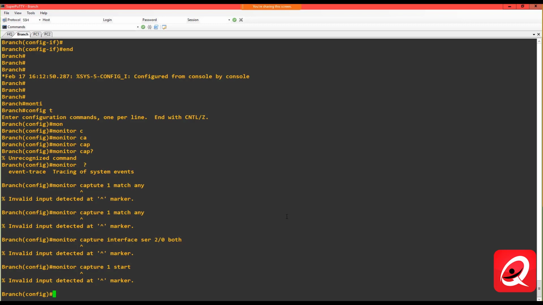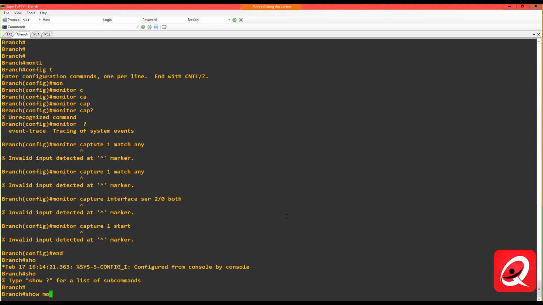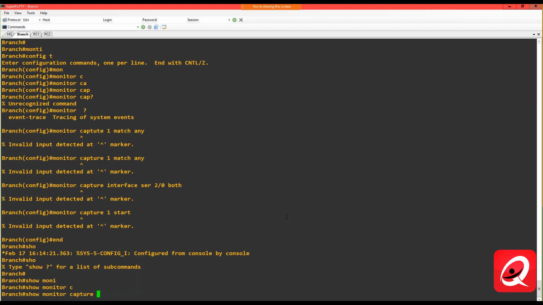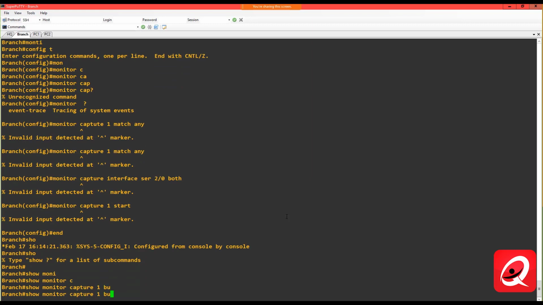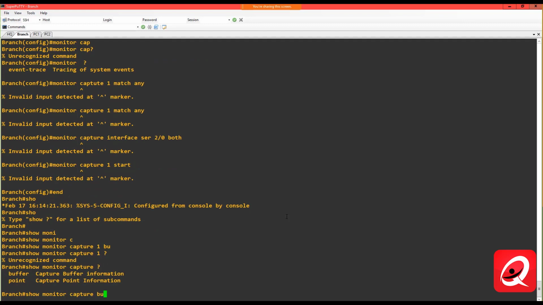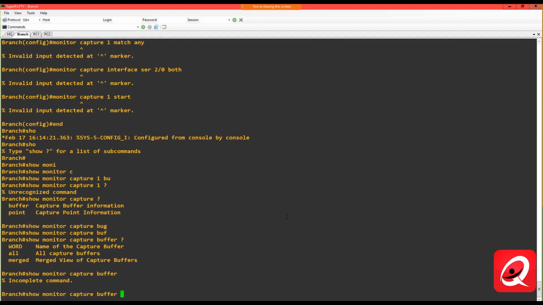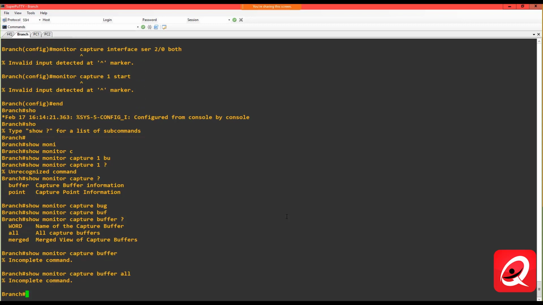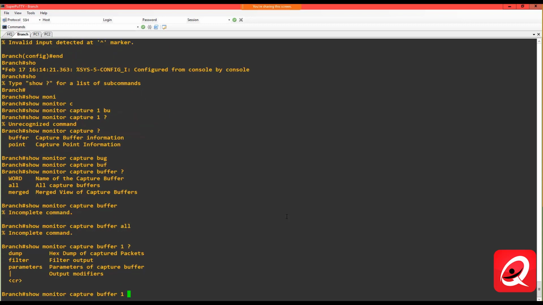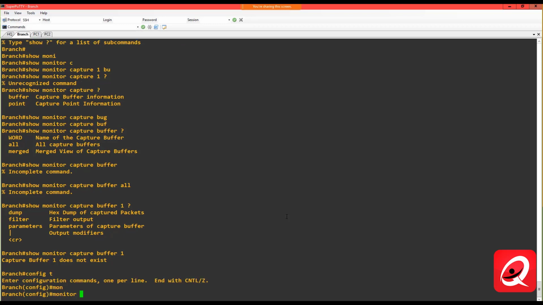So you could do, say, for example, I don't think this will work either. Show monitor capture 1 buffer. Huh. Maybe the syntax is just slightly different here. Let me try something else here.